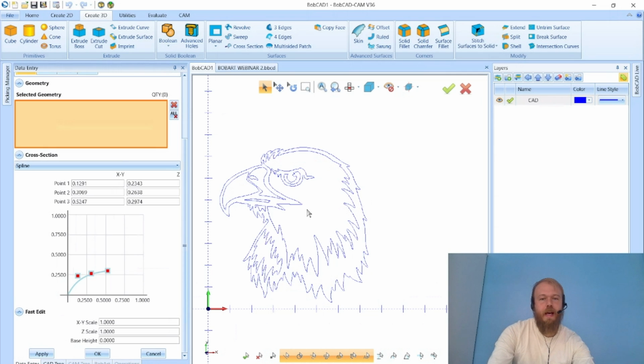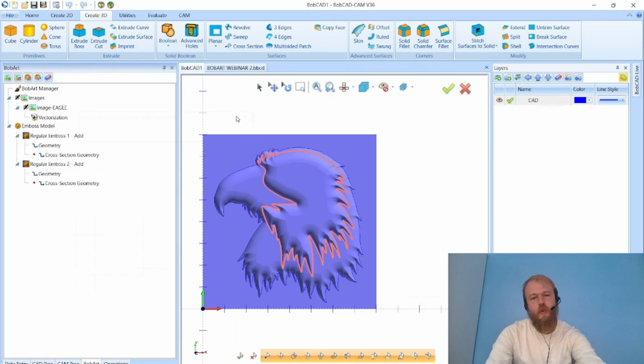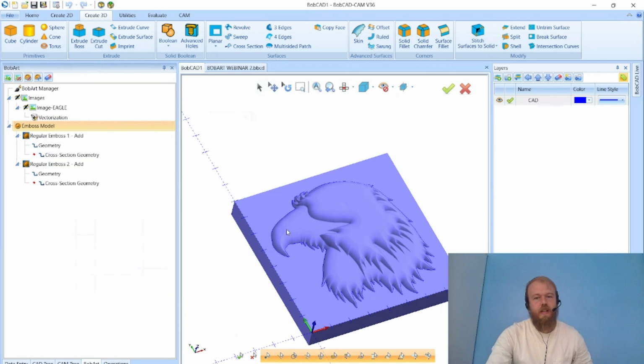Then if I wanted to add more to the inside of the eagle, I can just chain select that area. I can change the curvature of it here, and I can click OK. I think that just adds more to the emboss. Yep, you can see it just keeps adding and keeps adding.